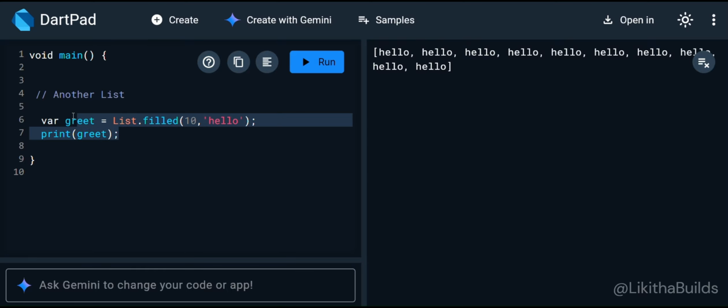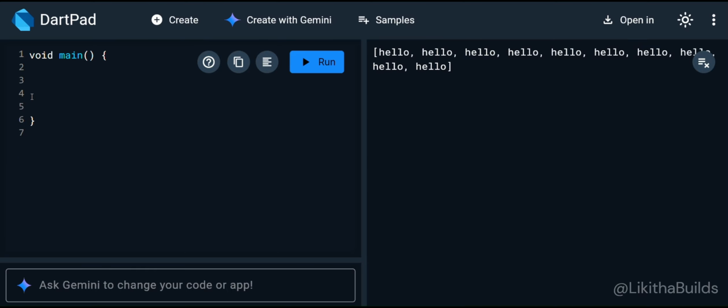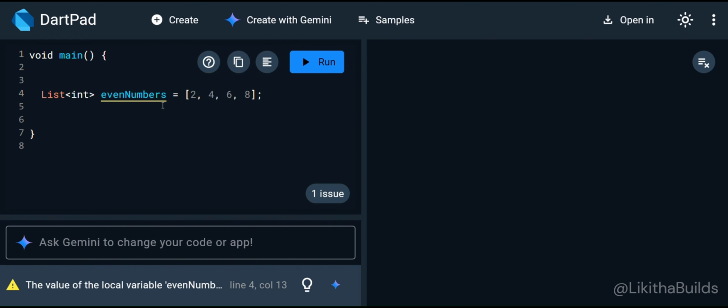The next thing is, let's create a default list. We have a list containing even numbers, and we're just storing even numbers. Let's say you want to add a new element to the list. How can we add a new element?